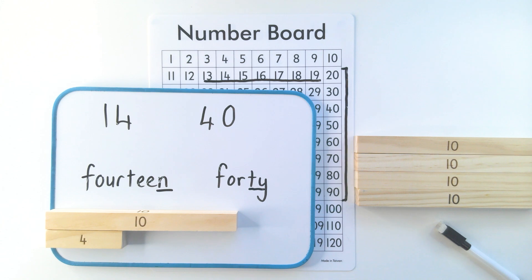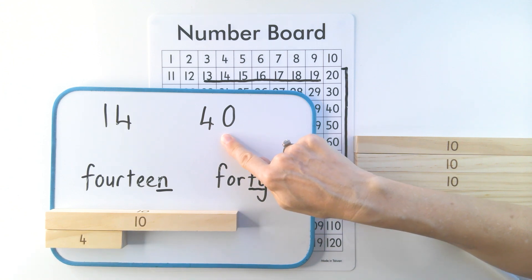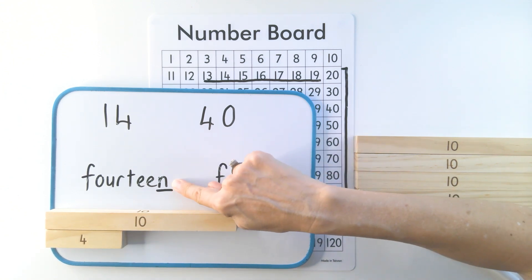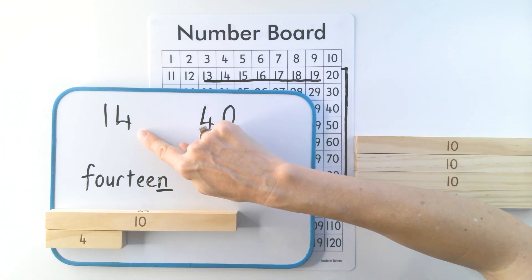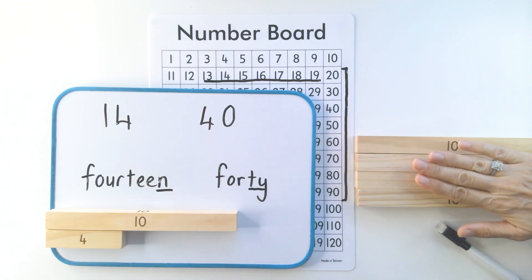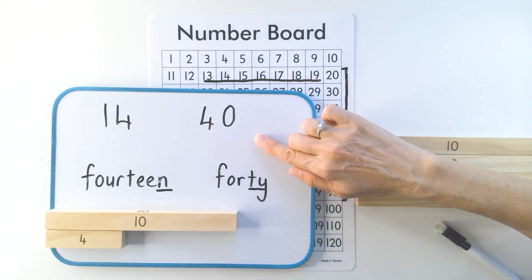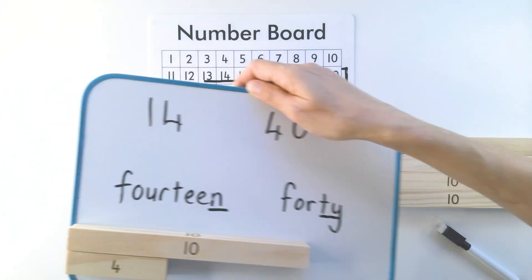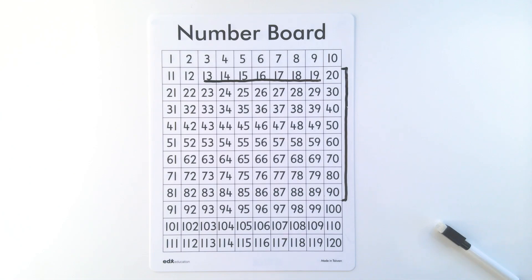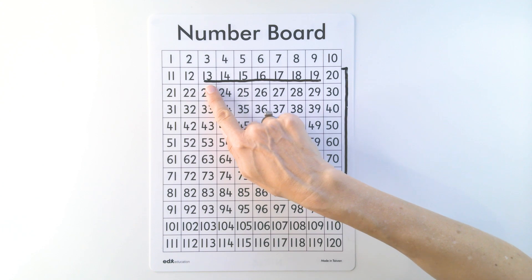Felicity, in today's session we're going to do a listening activity and I'm going to say pairs of numbers that sound nearly the same except for the n. So I will either say 14 or I will say this amount, 40. You have to listen for the n sound. When you hear that n sound, can you point?